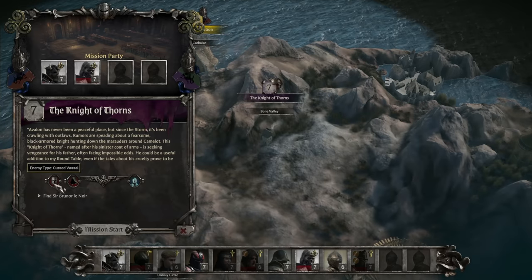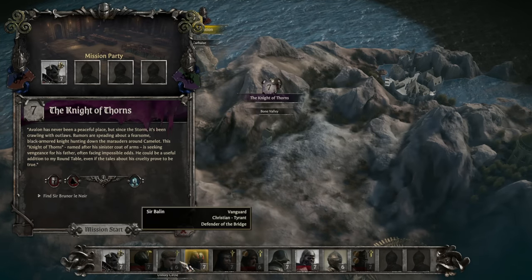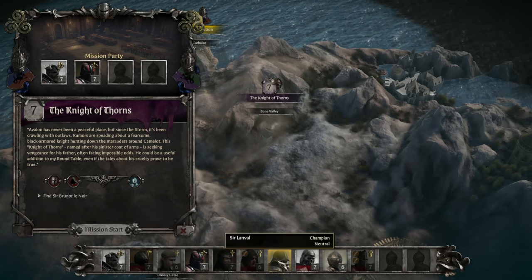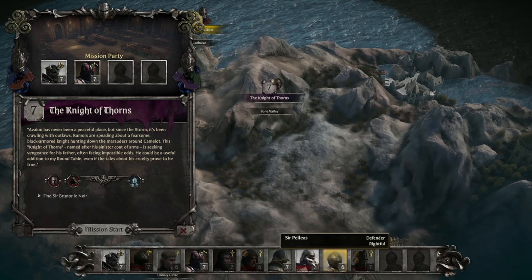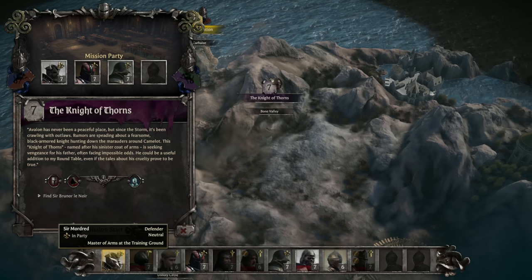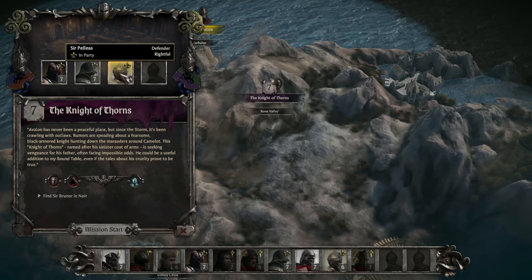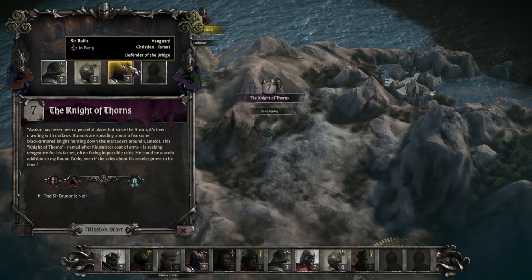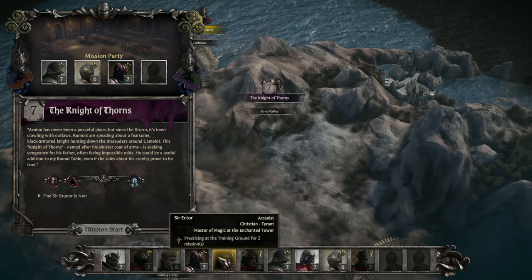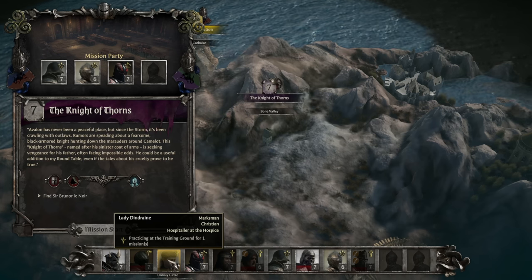So Knight of Thorns is brigands and vassals and a recruitable hero. It's been crawling with outlaws. Rumors are spreading about a fearsome black-armored knight hunting down the marauders around Camelot. This Knight of Thorns, named after his sinister coat of arms, is seeking vengeance for his father, often facing impossible odds. He could be a useful addition to my round table, even if the tales about his cruelty prove to be true.